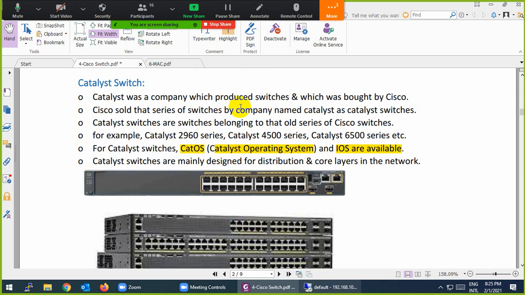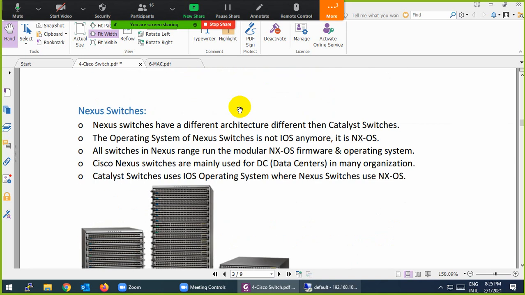But now suddenly everything's changed. Cisco introduced a new operating system, like we have Windows 10 now, and in the old days we had Windows 98. So if you hear the word Catalyst switch, it means they are talking about the old switches which use the IOS operating system. Clear? Done. Let's go to another one.